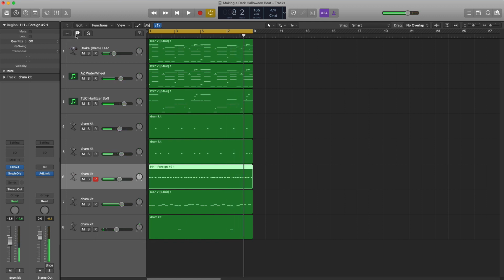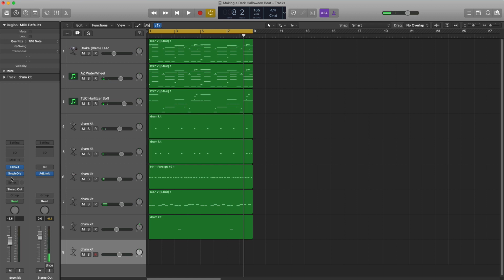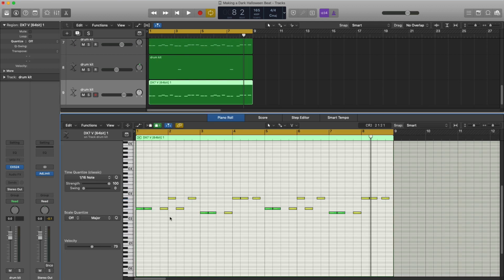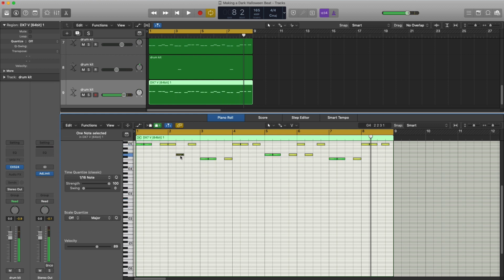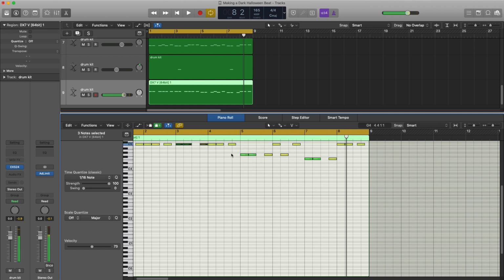All right, and last but not least, let's go ahead and duplicate this track. Let's take out the sample delay. And let's go ahead and draw in our kick. Let's go ahead and just bring down our 808 pattern and work out a kick pattern here. Just bring everything up to the kick. Not sure I want the kick to match the 808, but we can use this as a starting point.